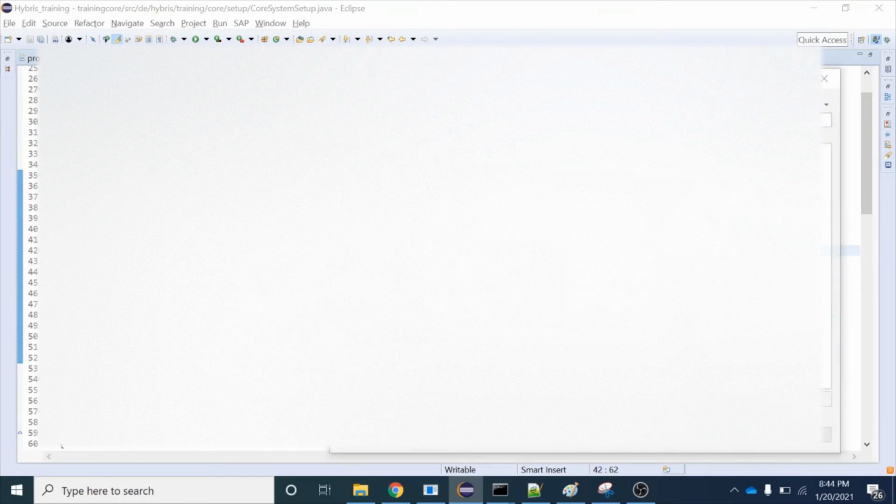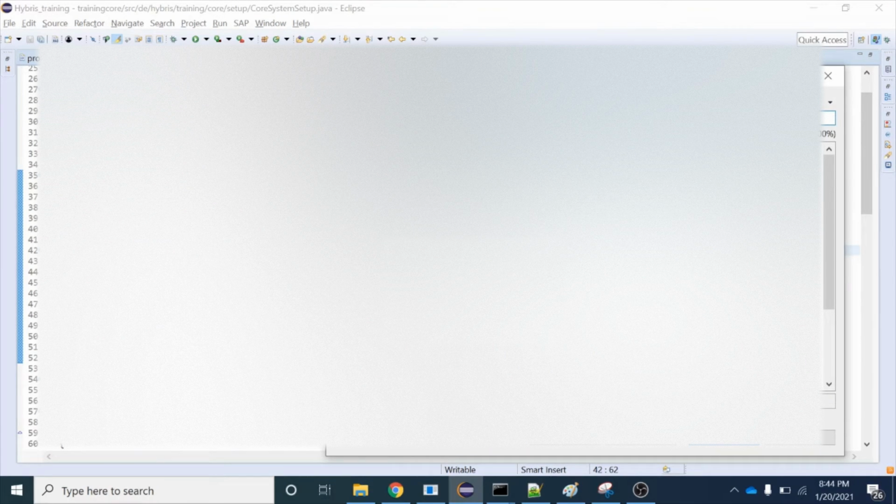But we also have some files with the name essential data, right? So we have multiple files. How will these impex files be loaded when we select the essential data option?